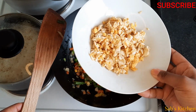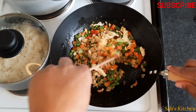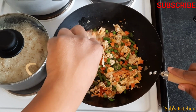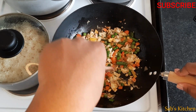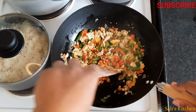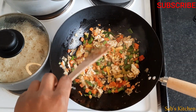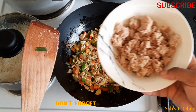Next up, I'm going to put my egg into the mixture. If you find that your egg pieces are a bit too big for your liking, you can just chop them up with your utensils. Just chop them up like that. So after another, say, 2 minutes, I'm gonna now add my tuna in.